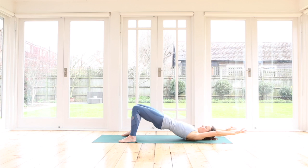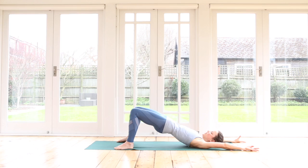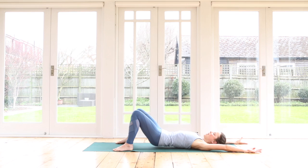Good. Now this time, as long as your shoulders are comfortable, keep your arms up there. We're going to inhale, lower your pelvis straight down. As you exhale, push your hips straight up and really activate your glutes, your bum muscles. Inhale, tap the pelvis down. Exhale, push your hips up. Inhale, tap down. Exhale, lift up. Inhale, down. Exhale, up. Three more.